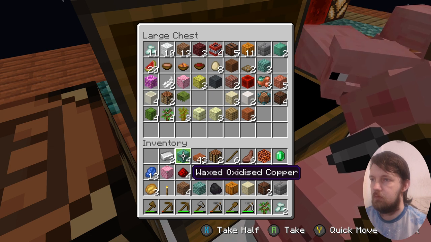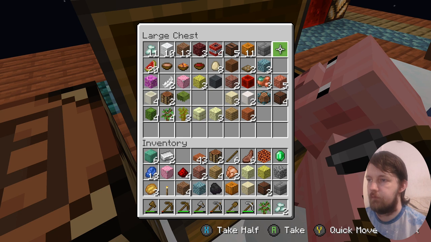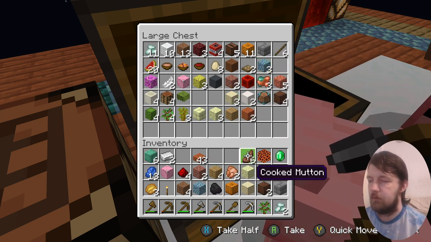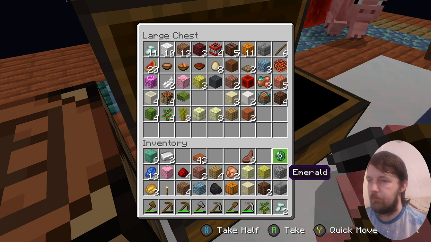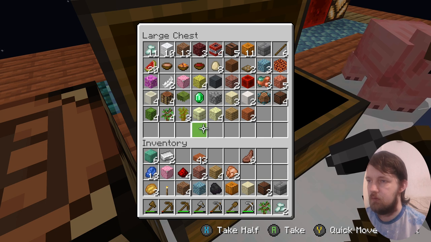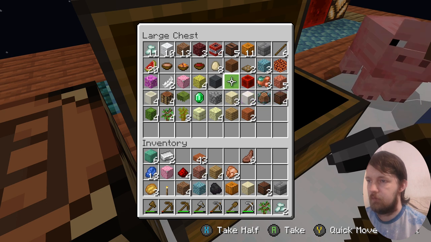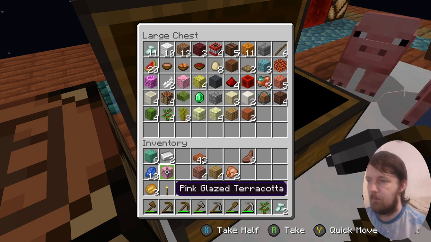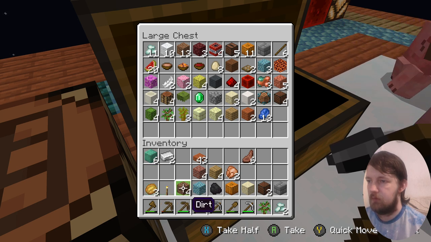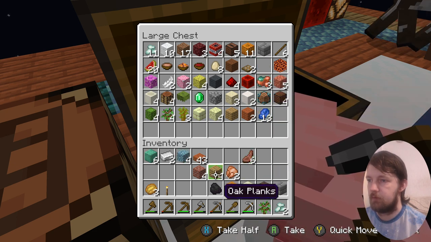Wool, oxidized copper. I'm gonna pull that out, all of that out, and see what I can do with that. Crafting tables, sticks, cooked mutton. So don't need those at the minute. Bricks, got some more of them. Terracotta, lapis, dirt, prismarine. Got 4 blocks of that, so we'll see what I can do with that.